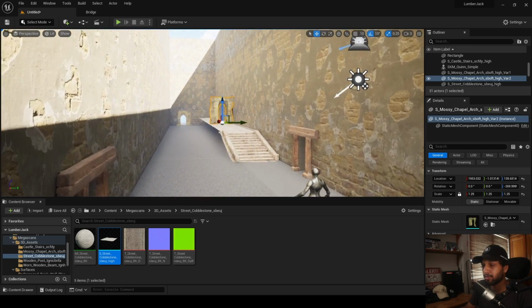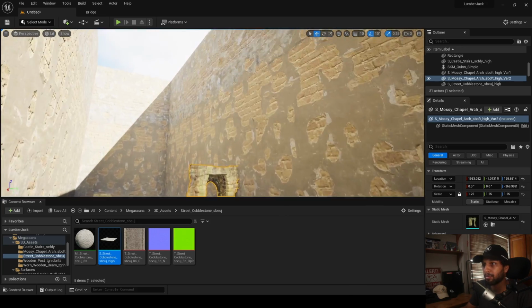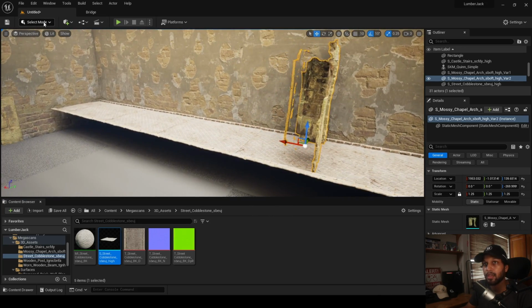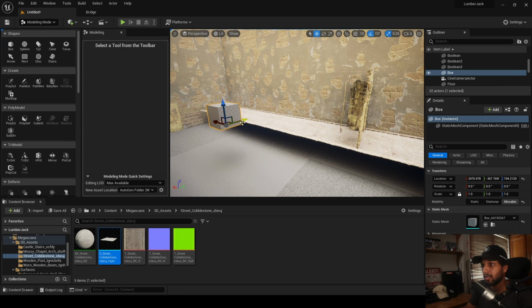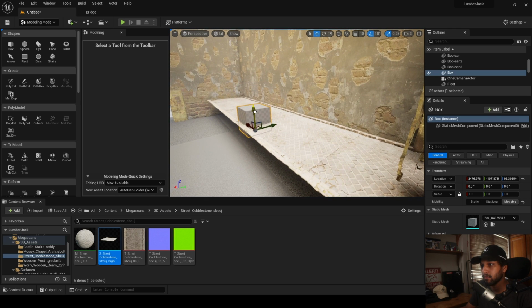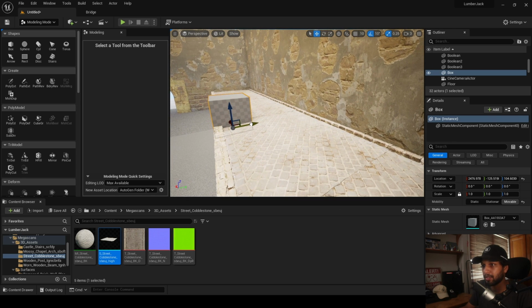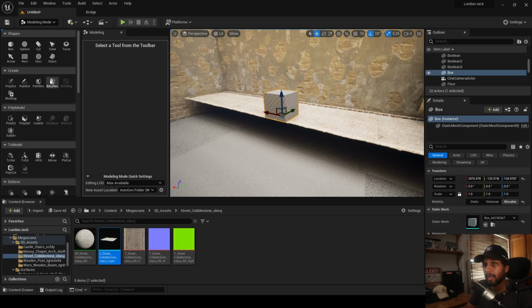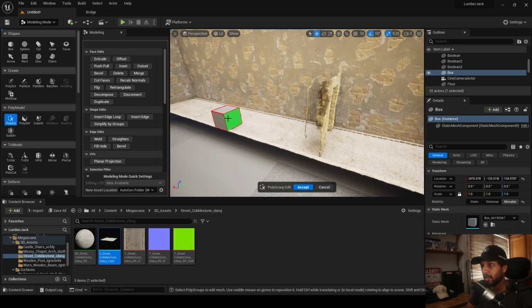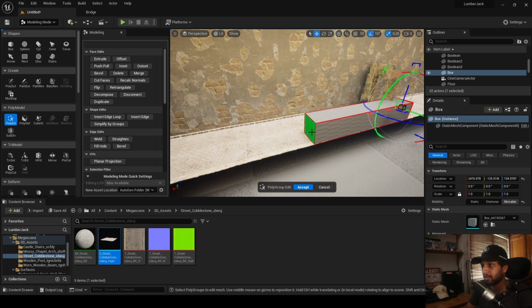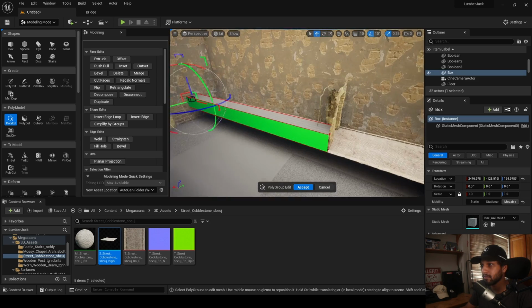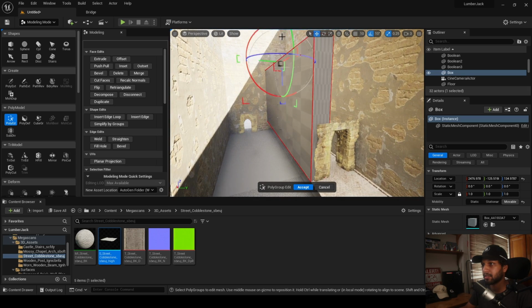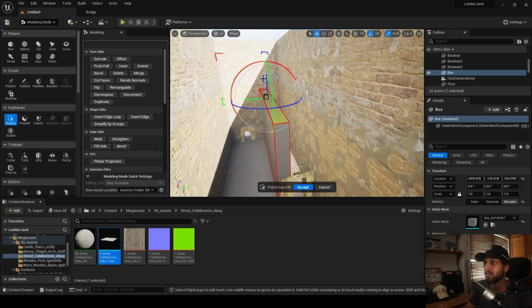Now the next thing we're going to do is we need to create some sort of geometry above this, kind of like a tower. So for that, I'm going to go back into modeling, click on box, place the box here, hit complete, move the box over kind of where you'd want this to be. So something like this, and then go into poly edit and click on this face, drag it all the way up. We're holding the red line there to constrain it to the x-axis. So just push it again up here. And then I can increase this in height.